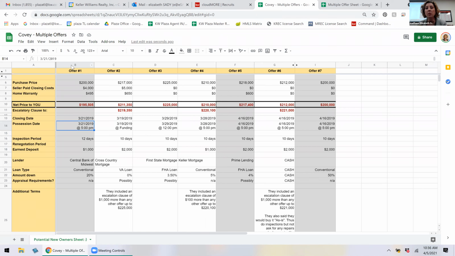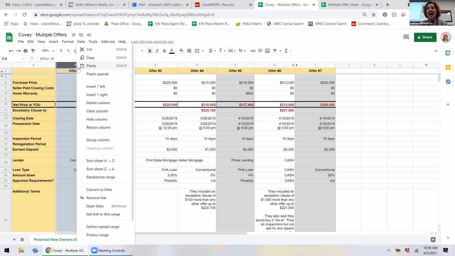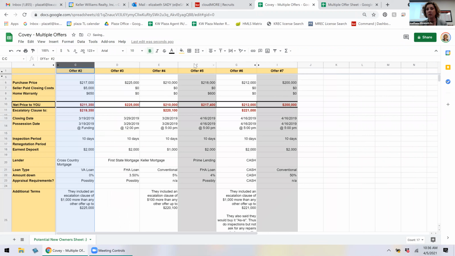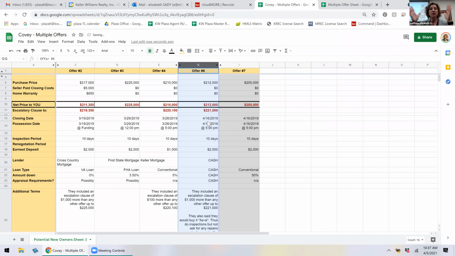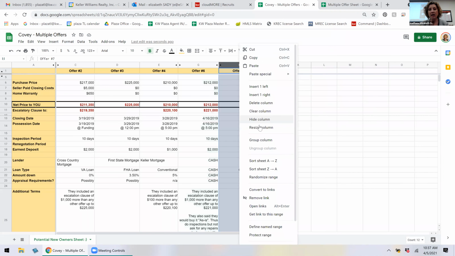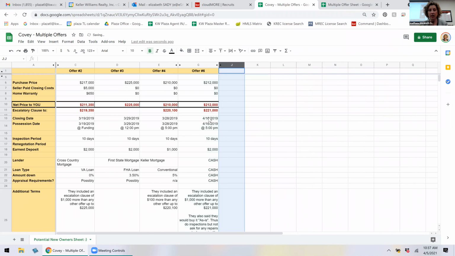And so as we were eliminating these, we would talk about them. And then once we were like, okay, yes, definitely eliminate those, I would actually go in and hide those columns so that as we're talking through the different offers and I'm explaining to them the different terms, I'm reducing the number that they have to look at. Now they're not going away and we can unhide them at any time, but I was able to go in and just hide any of the ones that we are definitely not considering. And then it would make it easier and easier.